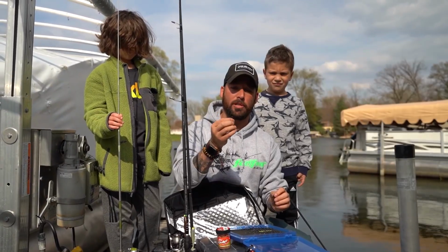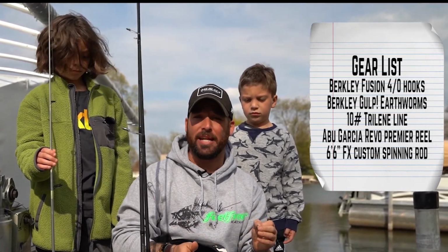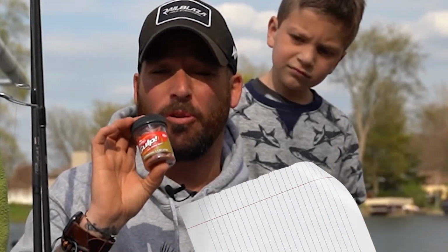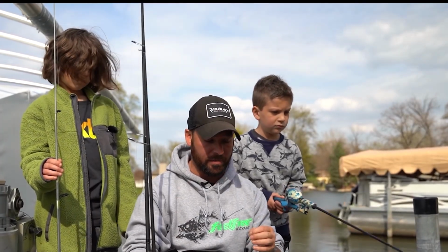All right, so the first thing we're going to do is start out by grabbing these number four hooks. These are the Berkley Fusion number fours, and I'll put these on. And then we're going to be using artificial baits today. It's a lot easier than digging up worms and going to the bait shop, although nothing wrong with going to the bait shop and getting live worms, but these Gulp earthworms are incredible. They look lifelike, they have a great scent to them, and they will last you all day. So make sure you guys check these out too for artificials.